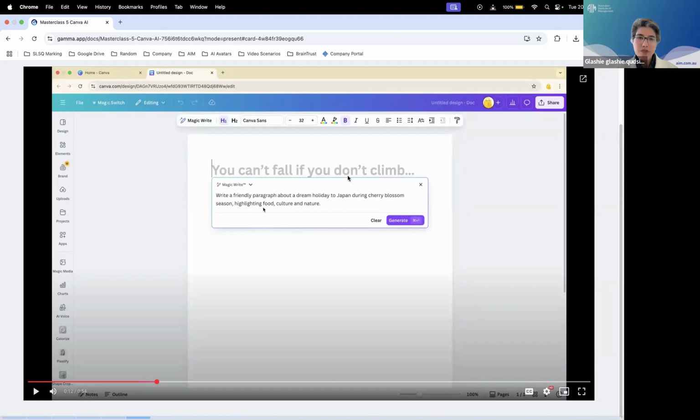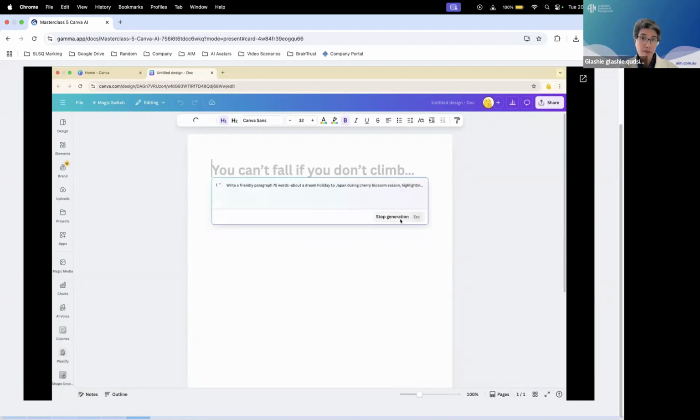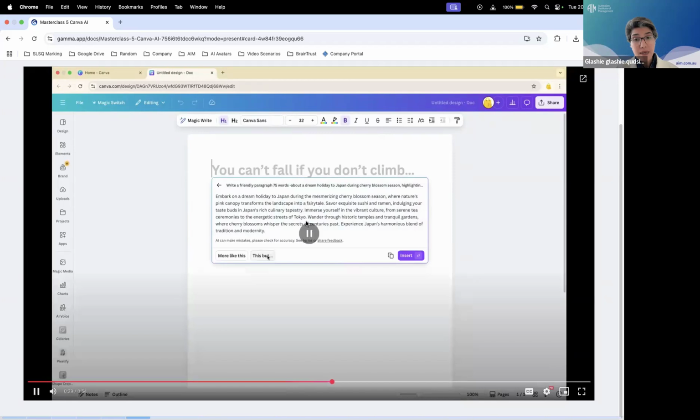So I've used that particular dream holiday as a context to create the whole storyline. Over here, write a friendly paragraph about a dream holiday. You can choose any other place, or maybe you can choose different contexts, not even holidays at all. Our main concept is to create content. So it does the similar job of the generative prompt technology, and the more specific we are, the better the content will be. We have already gone through the basics of prompting so far, and you must have realized that being very specific makes a huge difference when we are creating content. We're not going to the very basics of prompting now, but I'm just showing you what can happen.